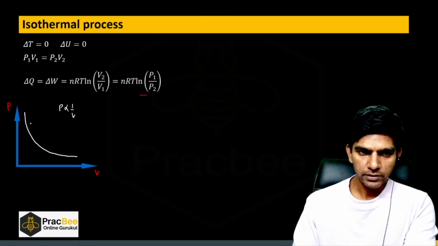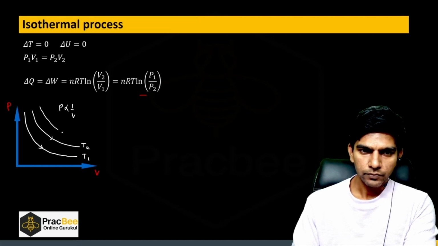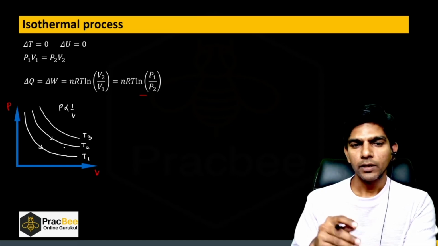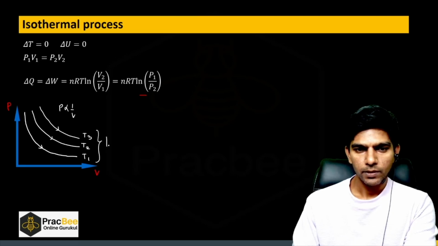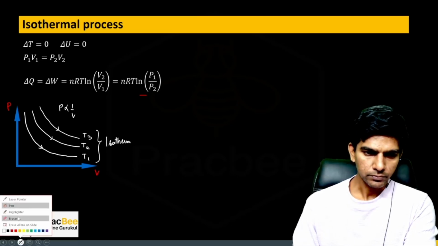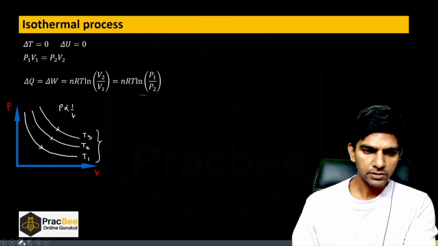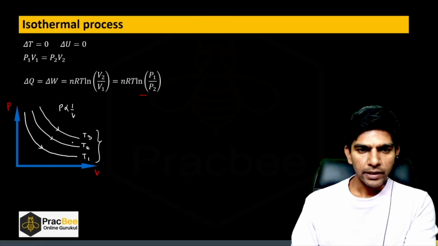Let us say at this particular graph, in this expansion, the temperature is T1. And let us say there is another graph. At this graph, the temperature is T2. And for this graph, the temperature is T3. So these graphs are known as isotherms, right? So these are isotherms, same temperature. On these graphs, the temperature will remain same. And so in this particular case, T1 is less than T2 is less than T3, right?